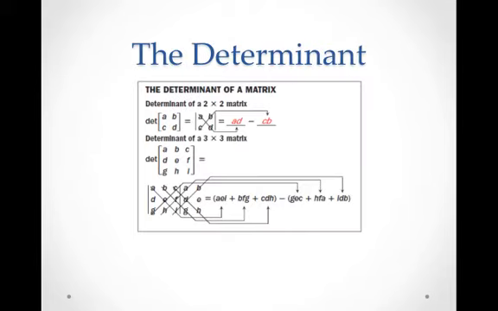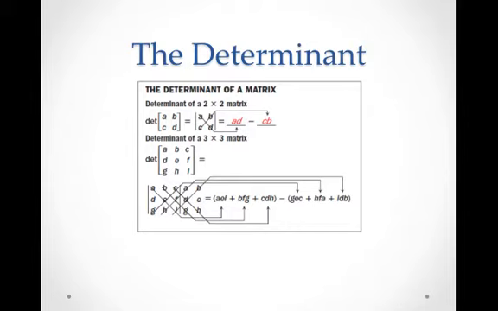Okay, the determinant of a matrix, the formula for that depends on the size of the matrix. We only have them for square matrices, so we're only going to learn two of the formulas. Now, you're not going to have to memorize them. I will have you memorize things that need to be part of your common body of knowledge that you need to take with you. For things that are just specific to this course, I'll provide you a formula sheet. So for your test, you'll have the determinant of a 2x2 matrix and the determinant of a 3x3 matrix given to you. But you do need to be able to use them.